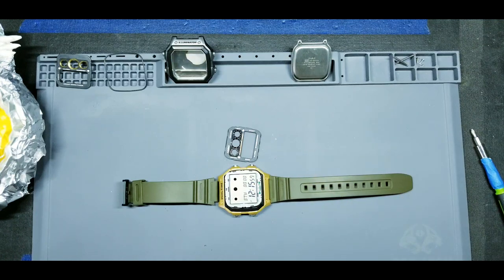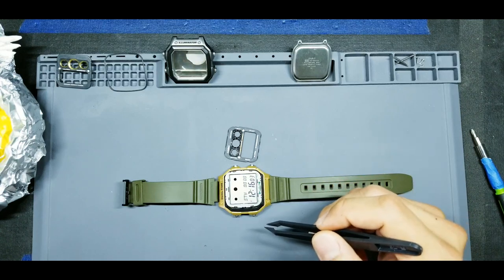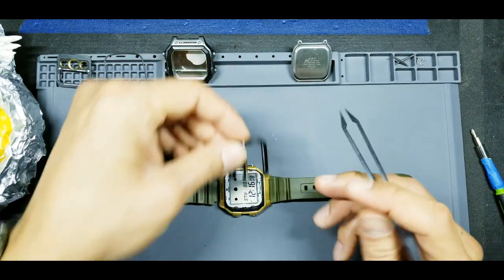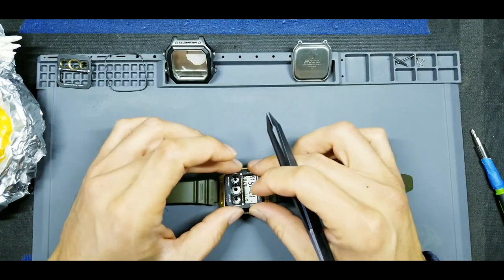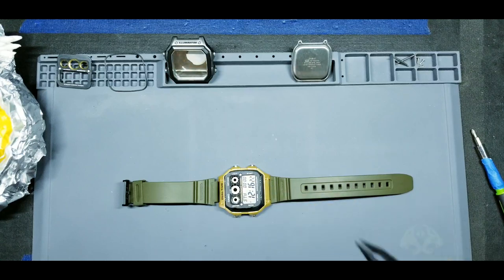Roughly, what are we making today? We're doing a gold case with this masking and watch module. For now I'm liking this green strap, which came off of a different Skmei digital — check the description for the model. Off the watch module, I'm going to convert the lower portion — where the time and date are — into a negative display using the polarized filter. The top window of the masking I'll flip over and put the chrome orange leaf filter there. So: black with white characters on the bottom, orange on top, and that orange and black plays off well with the gold and the olive-drab green — kind of a camping or outdoor theme.